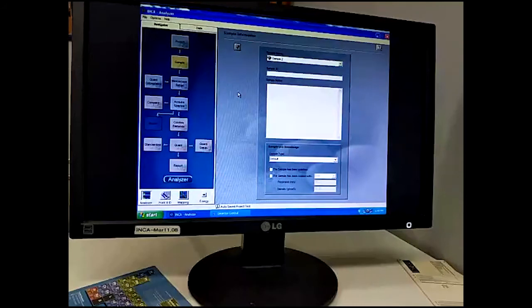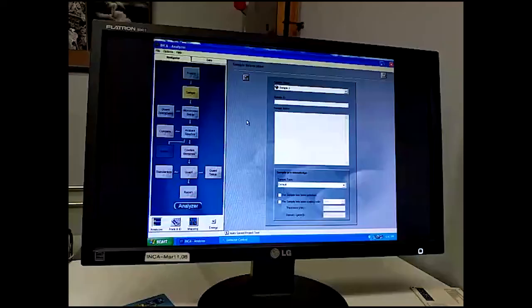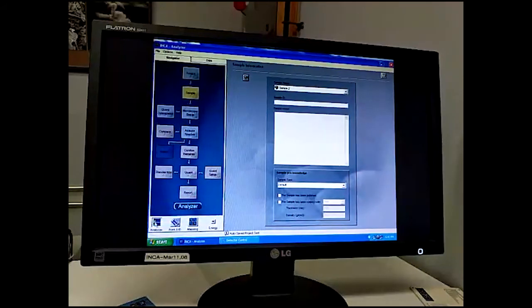Okay, we're going to go over some of the EDAX functions now. So first of all, we're starting out on simple mode. I'm going to capture just a simple analyzer of the entire field of view on here. We need to enter whether the sample is coded. In my case, it is.